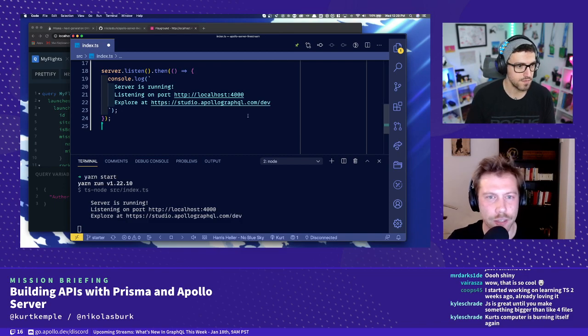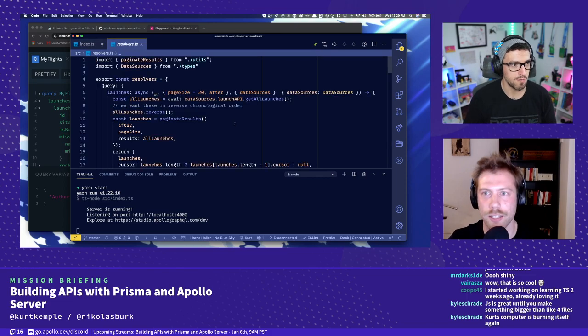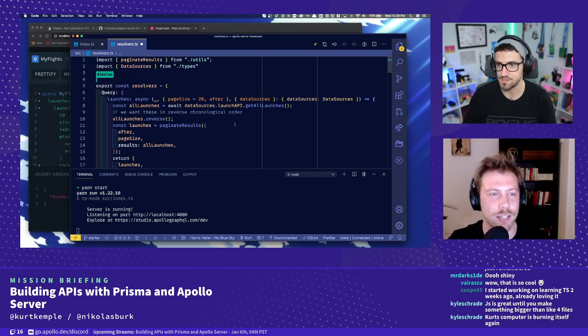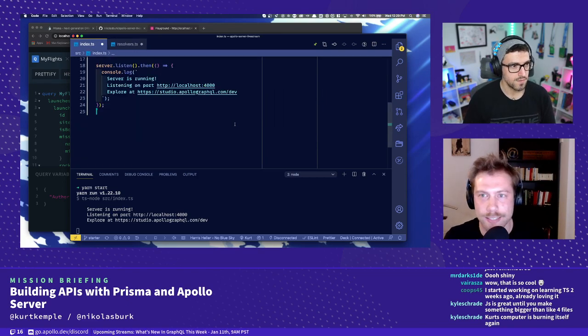So here we go. I think you can even, yeah, exactly, collapse this. Will it show new files if I now do this? Let me check. Absolutely. Yeah, it definitely should. Boom. Resolvers TS. There we go. Oh, perfect. So let's go back to index.ts as our starting point here.